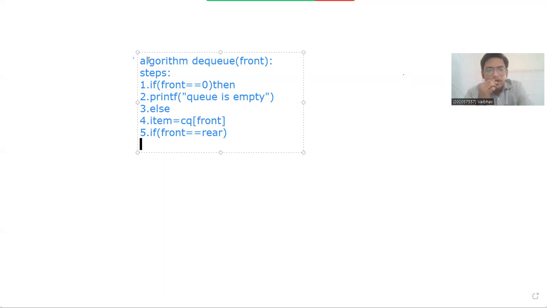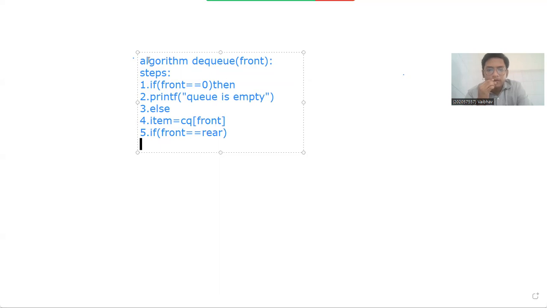Else item equals CQ of front. CQ of front is stored in item. In queues, the first inserted element is deleted first. So the front pointer will start from 1 and it is stored in the item.